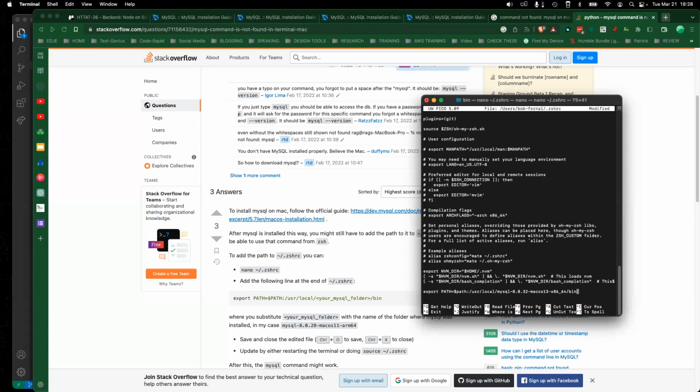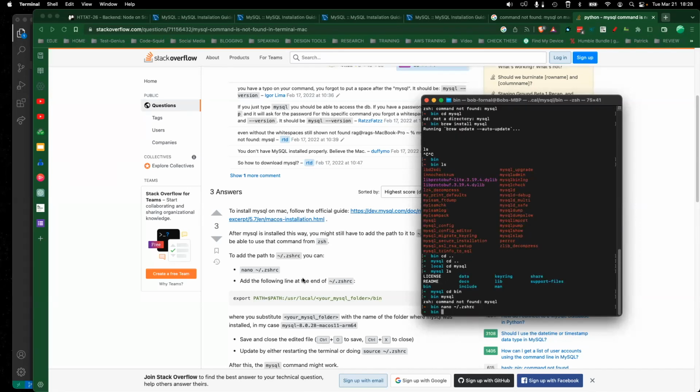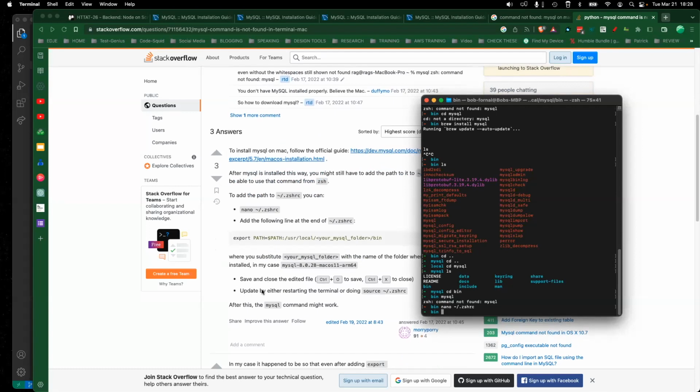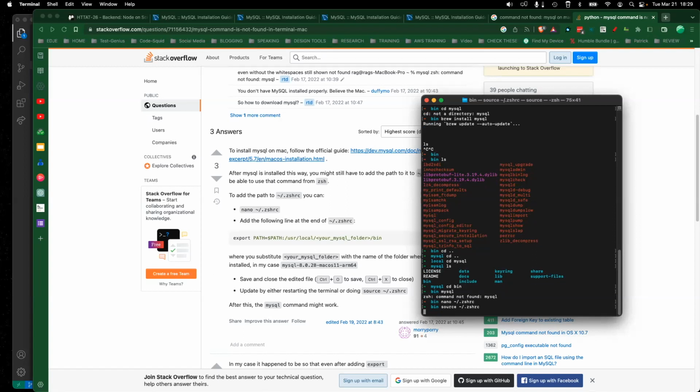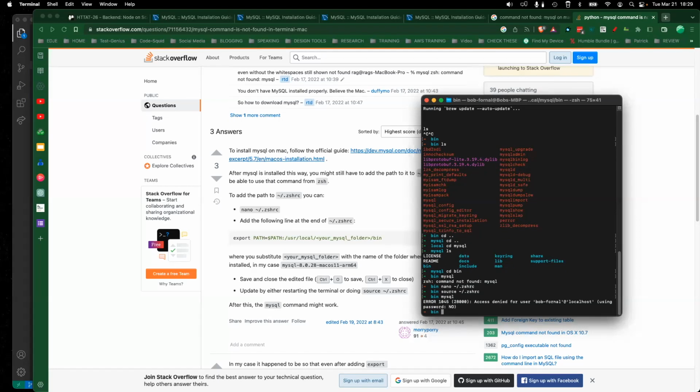All right, so Control X, yes. Enter. Okay, so that's added. Restart the terminal or source. Better.